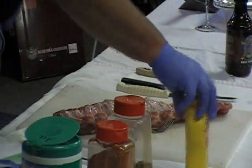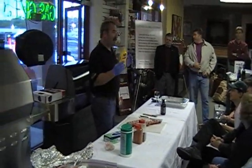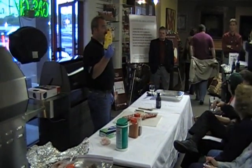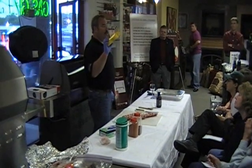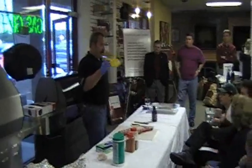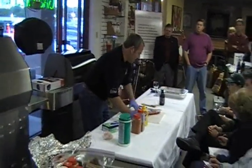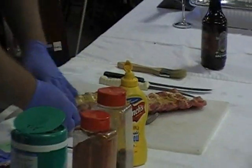Okay, so very simple. The next thing I use is standard yellow mustard. People say, well, why do you use mustard? I use mustard for two reasons. One, it's got a lot of vinegar in it, so A, it's going to tenderize. B, it's also going to hold my rubs onto the meat as they dissolve. I don't slather it on there. I put a light coat across, and I work it into the penetrations.